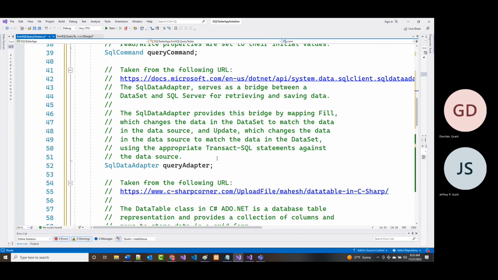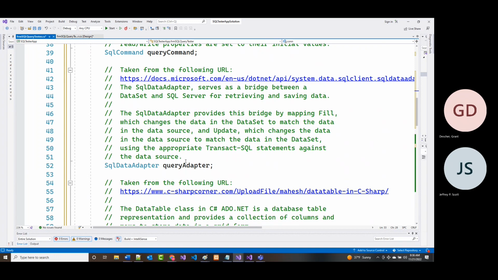This data adapter that we're calling query adapter will temporarily hold that data so that we're able to take it and put it into the grid view. Now you can read that stuff there yourselves, but that's pretty much what's happening in here.